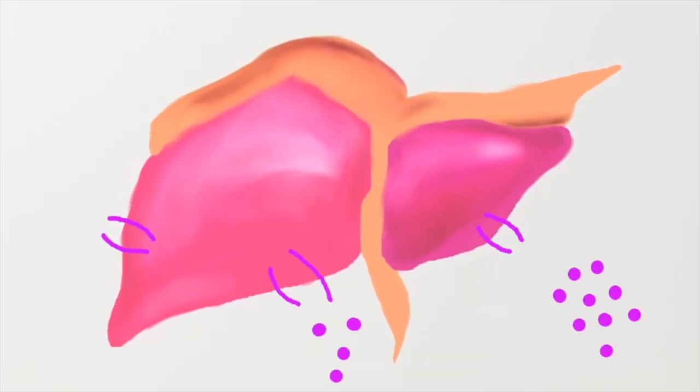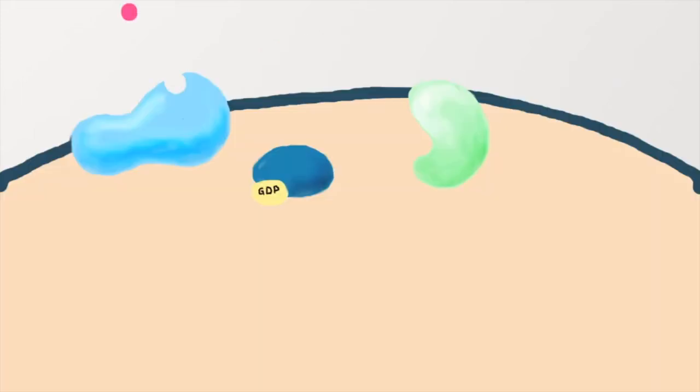The glucagon targets the G protein coupled receptors on the plasma membrane of liver cells. Glucagon binds to the receptor, which activates it and causes it to change shape. Its cytoplasmic side then binds to an inactive G protein, activating this. The activated G protein dissociates from the receptor and then binds to an adenylate cyclase, altering its shape and activity.